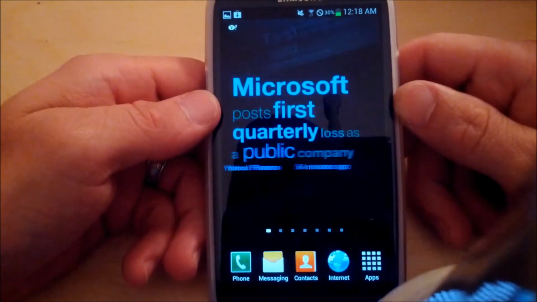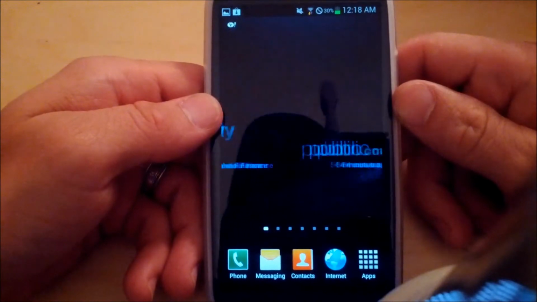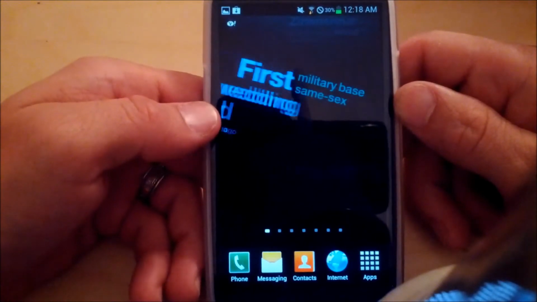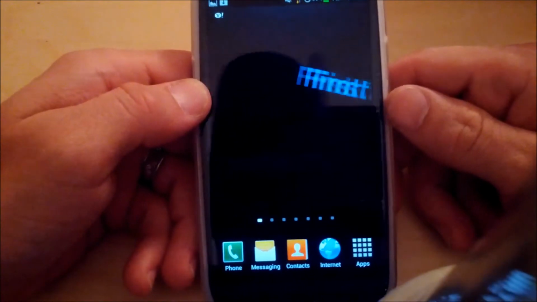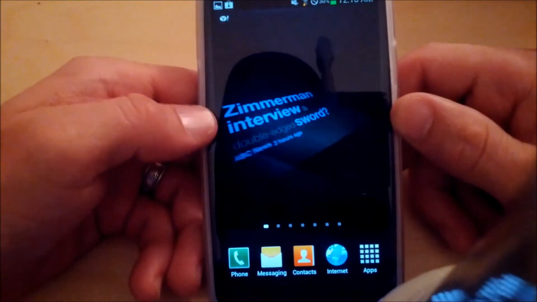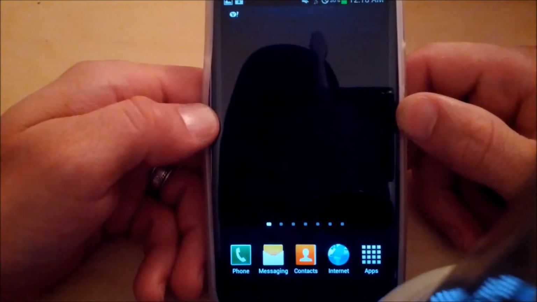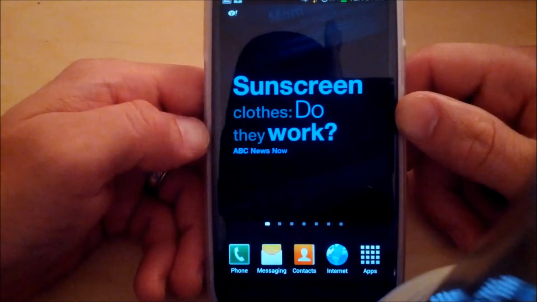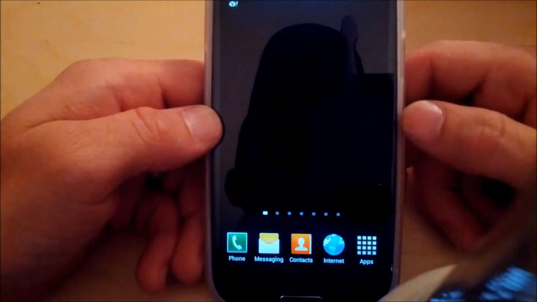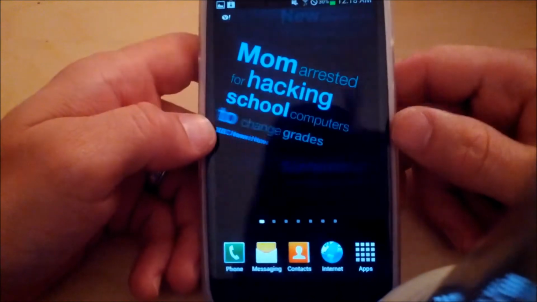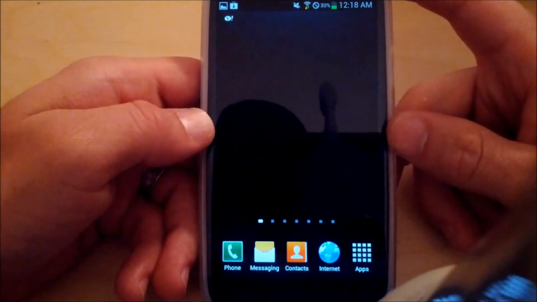Today I'm going to show you how to customize your app drawer on your Samsung Galaxy S3. You can customize the view as well as the order in which your applications are arranged. This is a nice feature to have because not everyone likes the traditional alphabetical grid list. It's really up to you. I mean, you could keep it the way it is, or you can change it. The best part about it is that you have the option. So I'll show you how that works real quick.